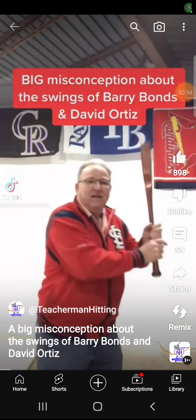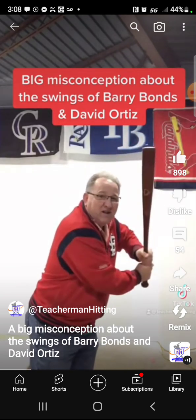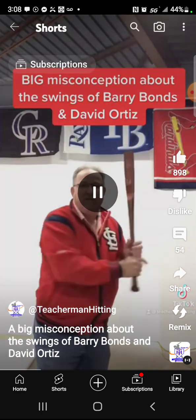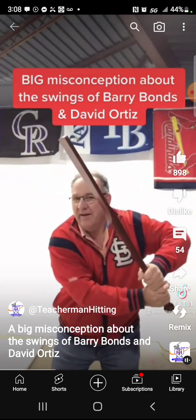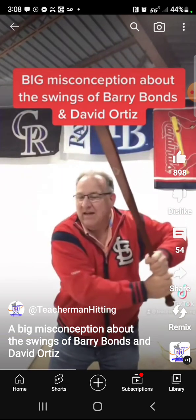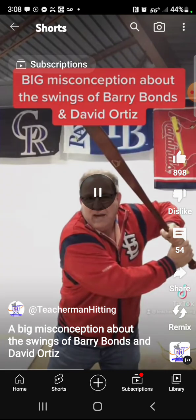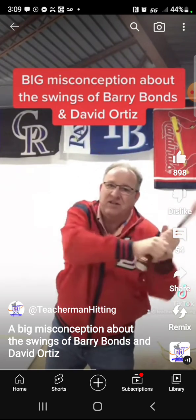Ortiz and other hitters that tip their barrel and drop their hands down — they still are not rotating their humerus. That's funny because this is pretty humorous. Here's how they do it: their hands come down here, their back muscles, their scap moving toward their spine, raises the hands into the spot. Because what actually happens is the barrel works back behind them — not released towards the catcher or snapped towards the catcher. This is where everybody hits from, and then the adduction and supination happen.